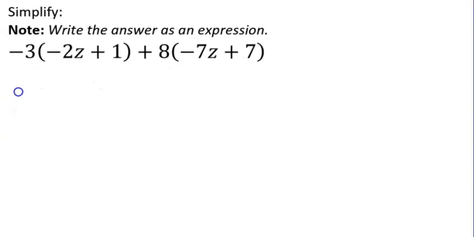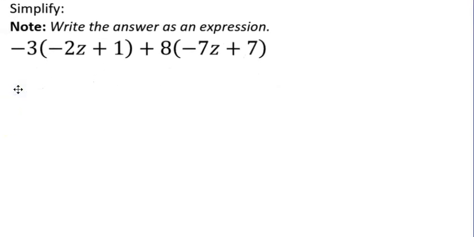Okay, number 9 tells me to simplify. This is no longer a numerical expression. This is an algebraic expression because it has the variable z. And it's an expression. It's still not an equation. I don't have any equal sign here. And they tell me to simplify. What are the two methods that I use to be able to simplify an algebraic expression? The distributive property, combine like terms. Okay? All right, so do I see distributive property that should be used here?